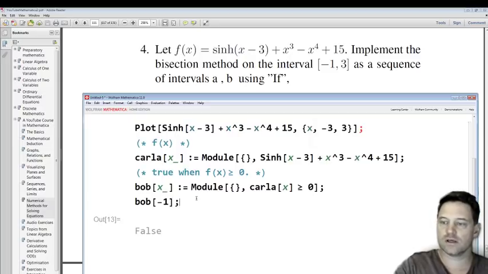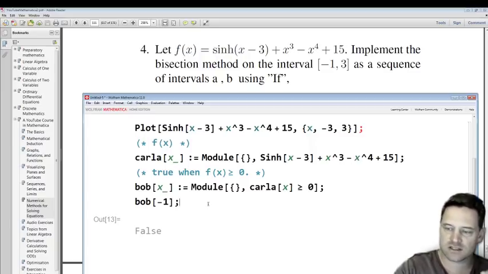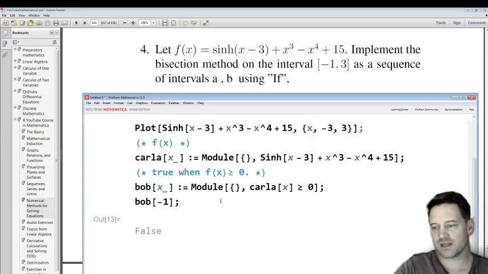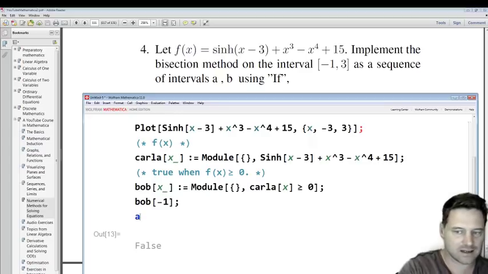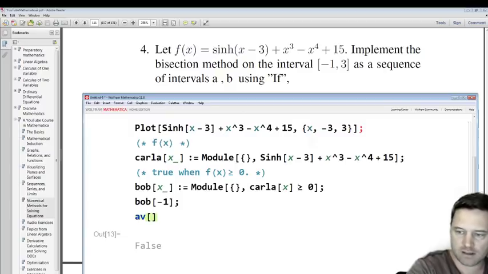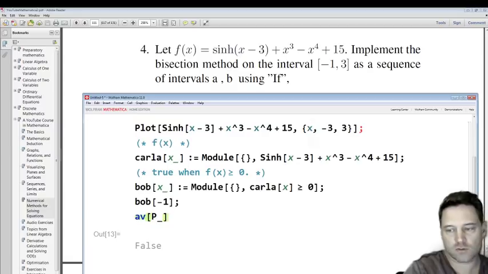we want to input an interval. Okay, for example, the interval from -1 to 1, which we can just input as a point. Right, but we want to build a function that will take the average of the left end of the interval and the right end of the interval. Okay, so let's build a function that does that. Call it just AV for average. All right, and it will be a function of an interval which will look like a point when we enter it. Okay, so it'll have an x and a y component as points.